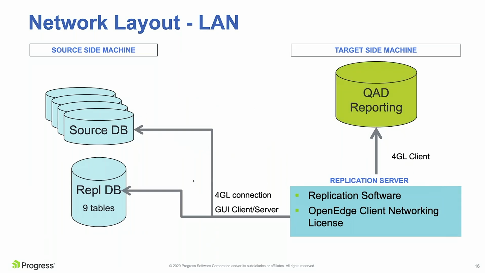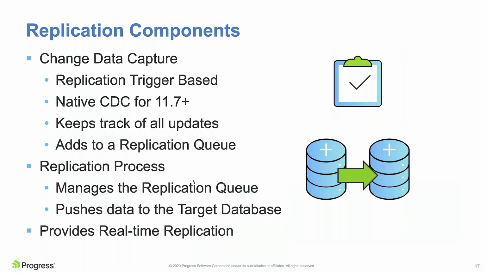For the on-premise customers completely, it's the same thing, except we don't need to have that app server. So again, we have the replication software that's sitting on a machine that is just pulling data from the QAD environment and then pushing it to the QAD reporting environment. So what are these replication components? The replication components are twofold.